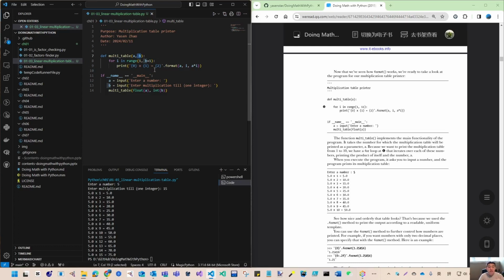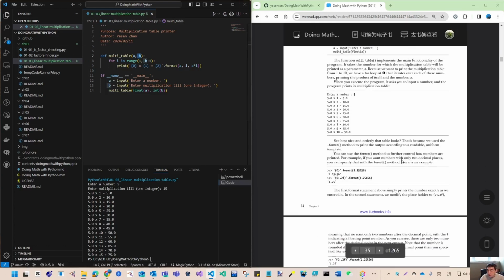So that is the first sample, and we have this 0 dot format. You can also have 0 comma dot 25. So this can ensure it is just formatted to 2 floating point digits. This is kind of useful for us.